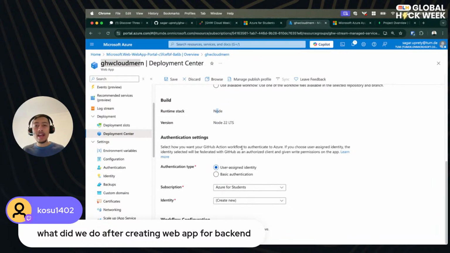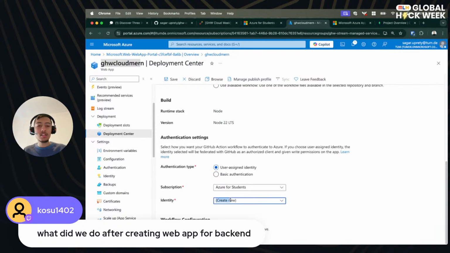Because what this will do is create an identity policy in Azure behind the scenes. That is a bit more advanced security topic, but it will create an identity policy in Azure, and it will grant access to your GitHub account, and it will create a secret that will be used within our repo. So I'll talk to you about those things. And once the identity is created, it needs to be passed on to our GitHub account settings as a secret, and that is how they will be able to authenticate with each other. But right now, we just select user identity, and I will explain how that works a bit later.